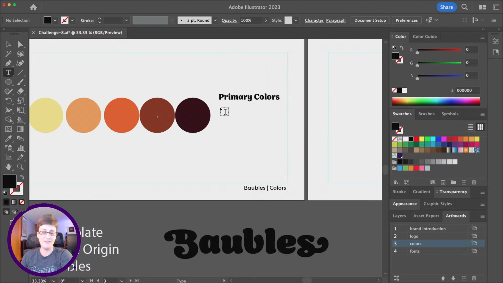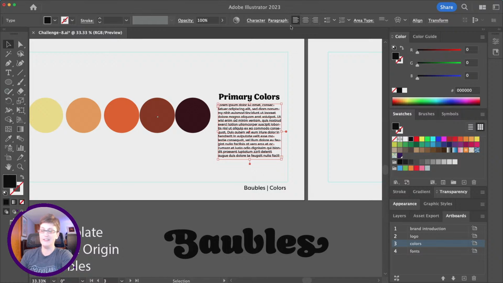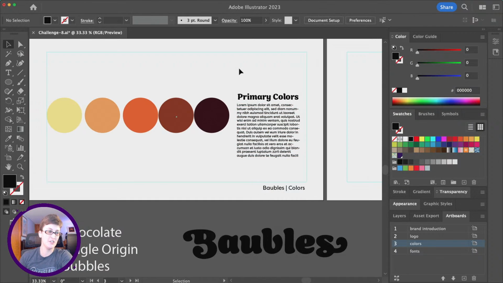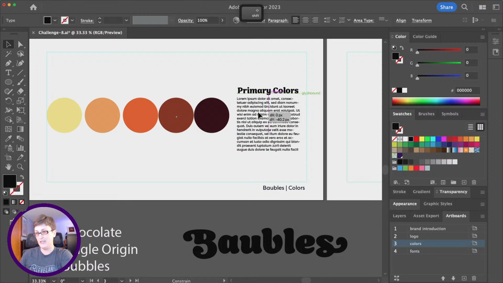And instead of clicking this time, I'm going to drag. And when I drag, it's going to fill my box with some generic lorem ipsum copy. That's going to just be some placeholder for me that I know that I need to go back in here and add. Maybe we can talk about the decisions that we made when we were picking these colors, our thought process, what they kind of represent in relation to the brand. But that looks good to me for now.